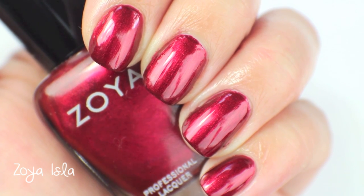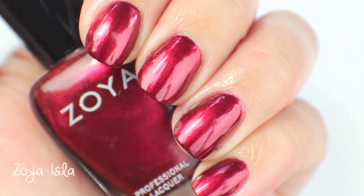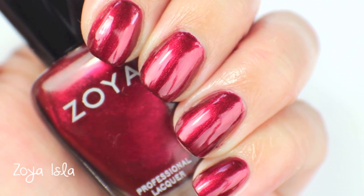So I think I am going to keep Isla versus Blair. I think I like this one a little bit more, and I can see myself using this one a little bit more, especially around the holidays.